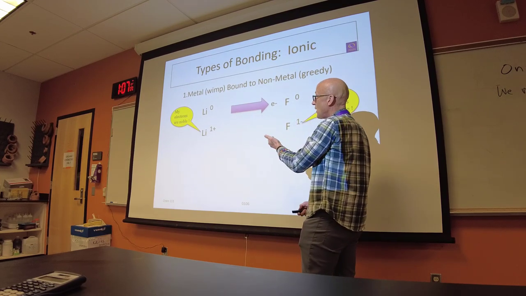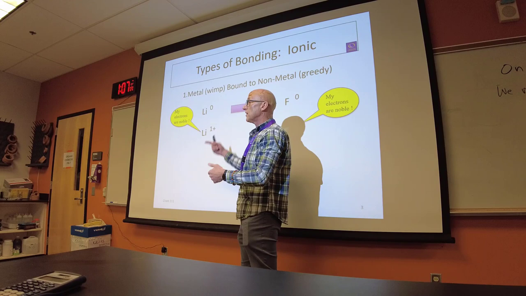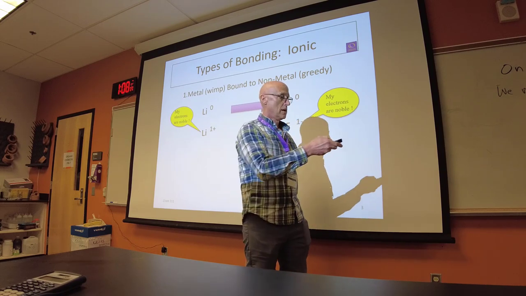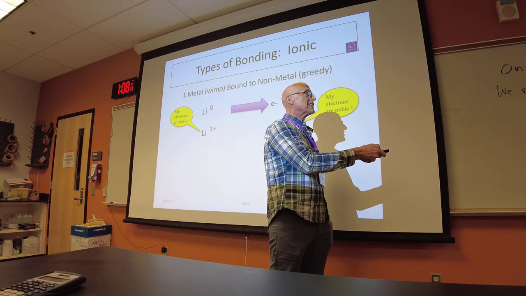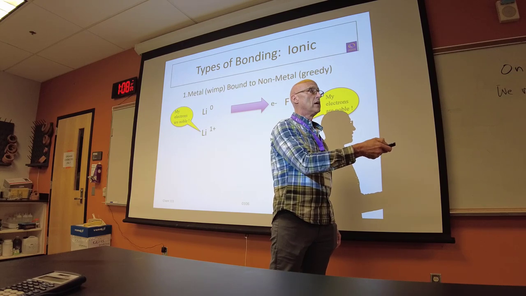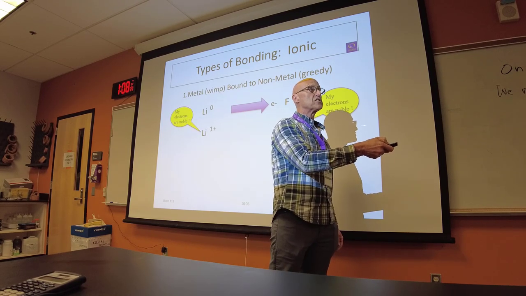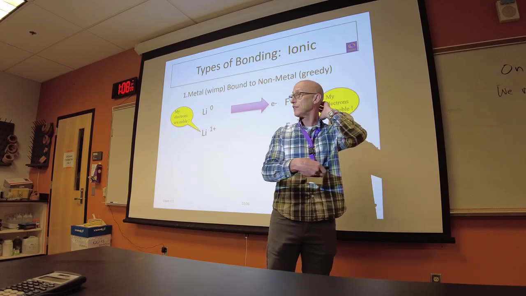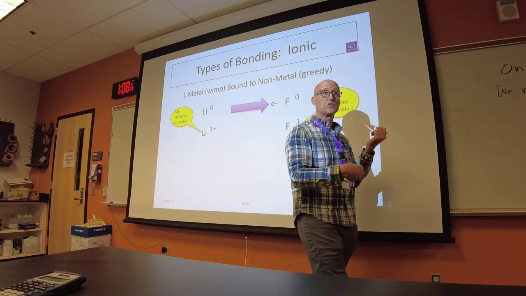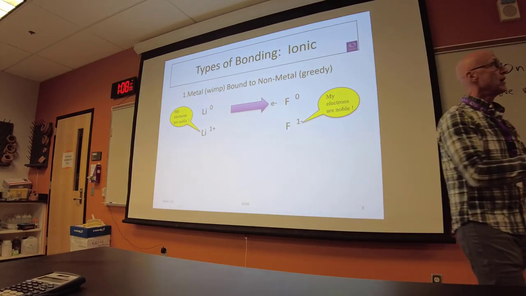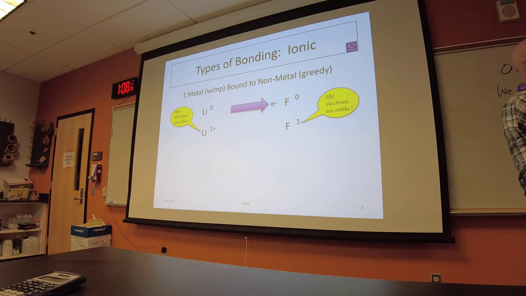Which, by the way, I'm just pointing out, when that occurs, they're like a noble gas. Like lithium, when it loses an electron, it's just like this guy. Fluorine, when it gains an electron, it's just like this. Kind of the driving force for why they gain and lose as many as they want to. If this guy gains two, or this one gains three, one, two, three, it's just like argon. See, they're always trying to get to the noble gas.